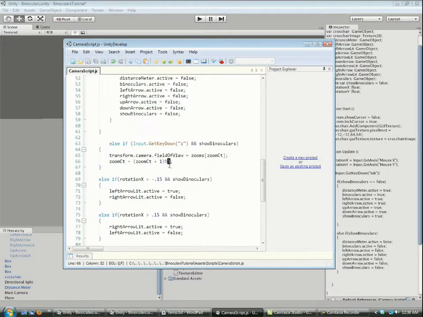So it's like a circle where it counts from its current position and it loops all the way back to where it's at. So that way we never have to reset our zoom count.